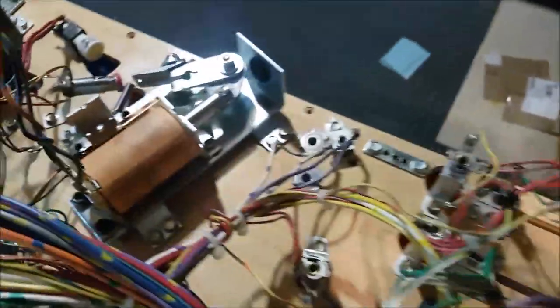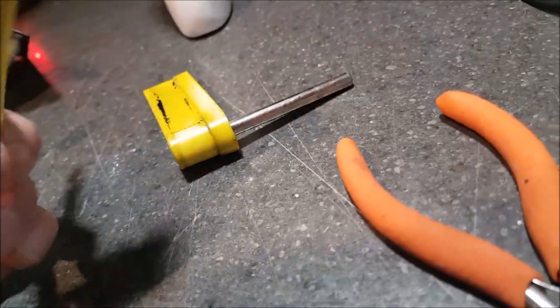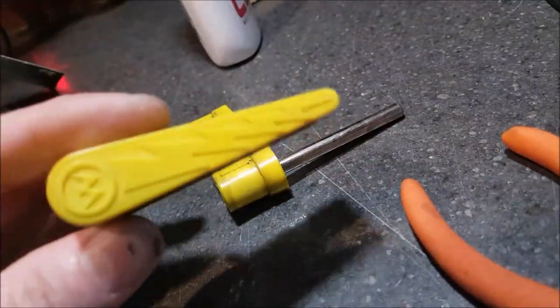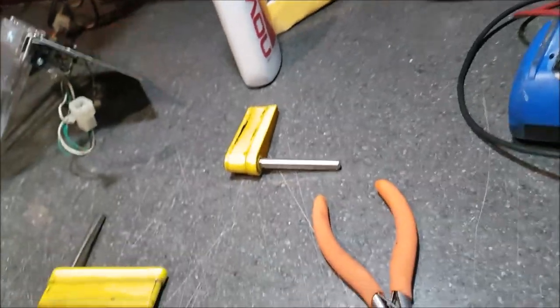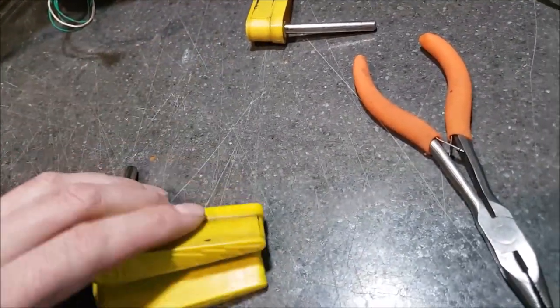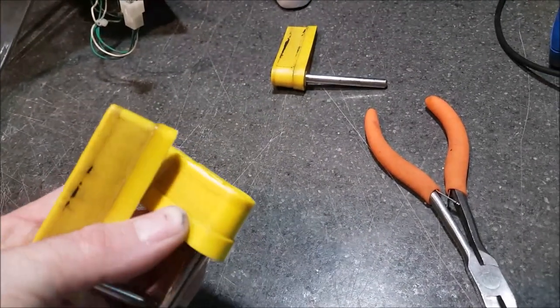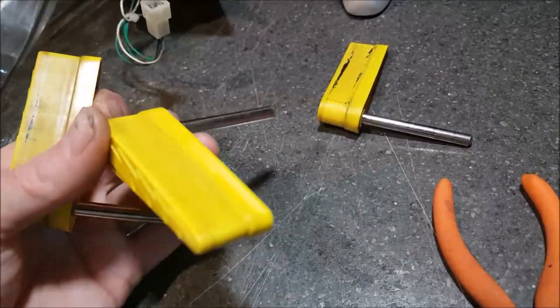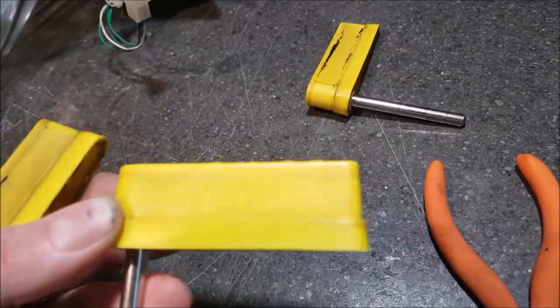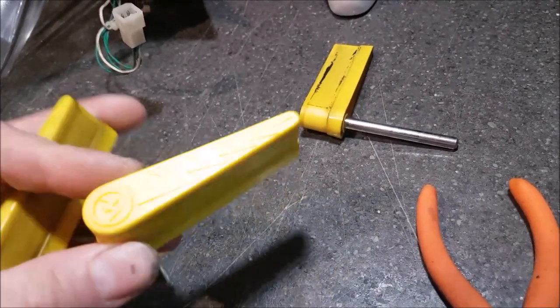Three of them have been assembled but cannot be completed until I finish cleaning the flipper bats. They are in pretty bad, dirty shape — structurally great, no cracks, still very strong, but quite dirty. I cleaned one to show the before and after, but it was so dirty there's some dirt I could not remove completely. That's a first — maybe because it's yellow, since usually white flipper bats I can bring to new condition.